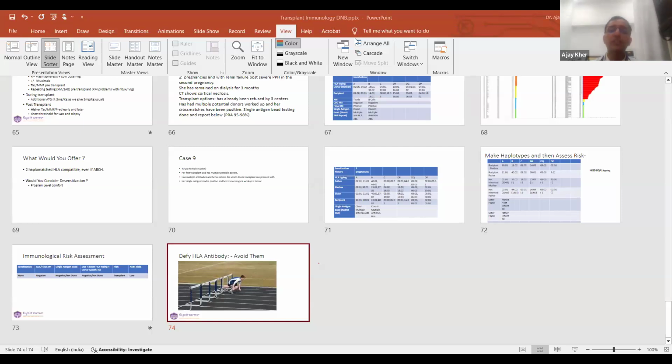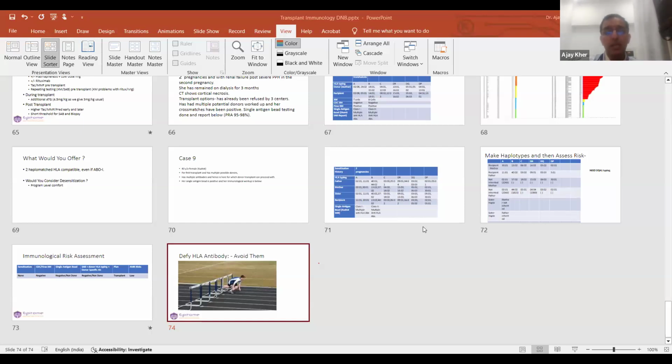So question, number of blood transfusions for high risk sensitization. So again, the most sensitizing event is a transplant. The next is pregnancy. And the next lower than that is blood transfusion. There is no particular number that you can say, where one transfusion may be enough for sensitizing against a particular person. And so in my mind, any blood transfusion is a sensitization. And in my thought process, if they have a blood transfusion, I would treat them as sensitized, and for all of them do cross matches, CDC and flow, and a single antigen bead as well.